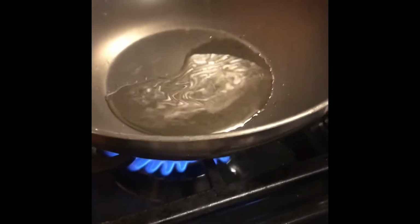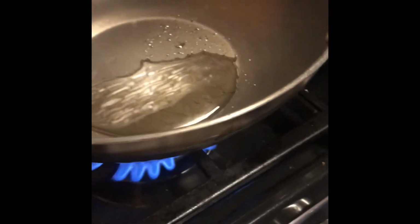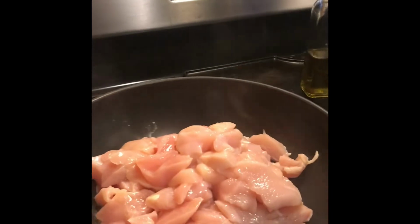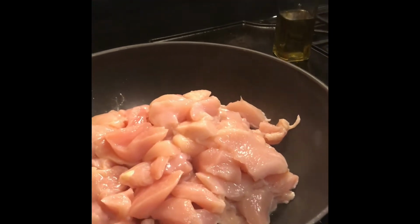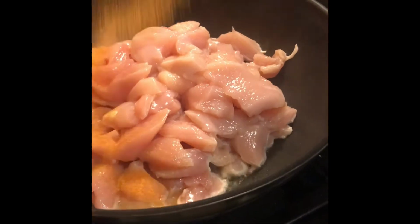We got a tablespoon of olive oil. I'm going to take this chicken and put it over in here. Here, let me get some of this water off here. I'm going to go ahead and just start putting it in there because it's ready. Okay, baby. I'm going to cook all of the chicken at once for all of the food. And then I'll come back and do the vegetables and stuff for the stir fry. I'm going to put a little seasoning salt on here.